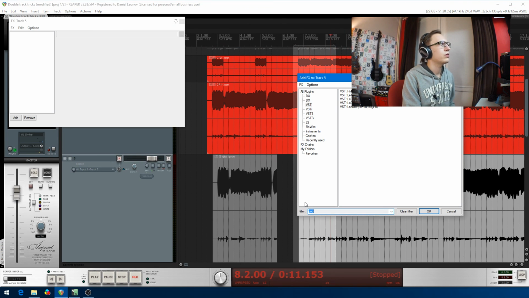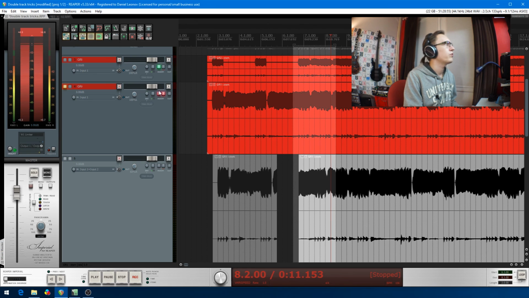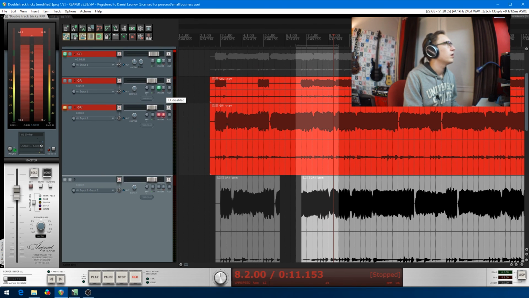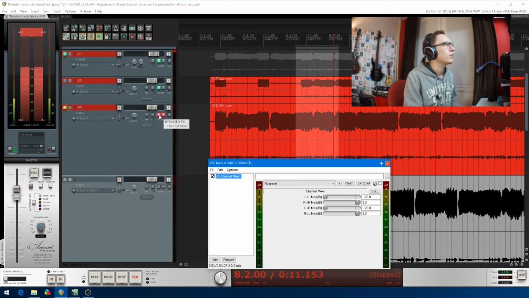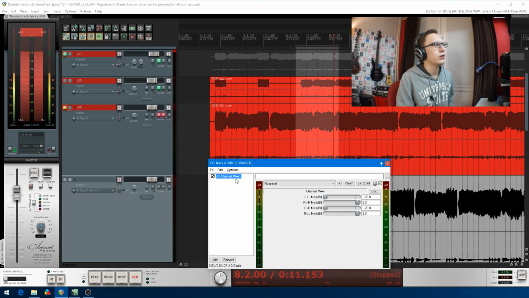To do that, there are a lot of ways, but in my case I found one of those Reaper utility plugins. It's called Channel Mixer. Basically you can just reroute your stereo files.